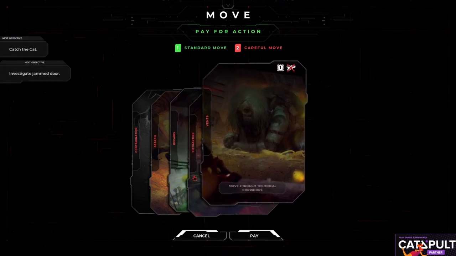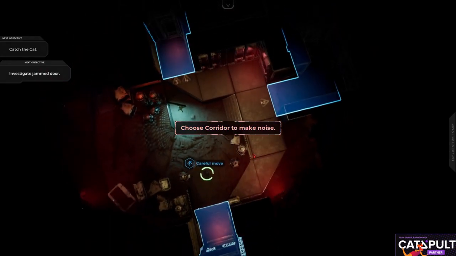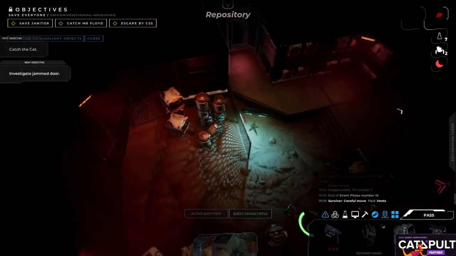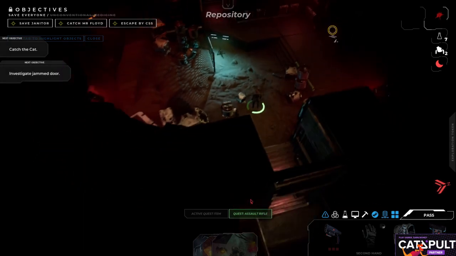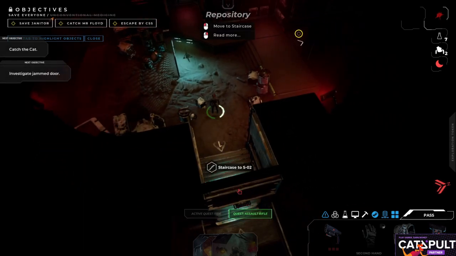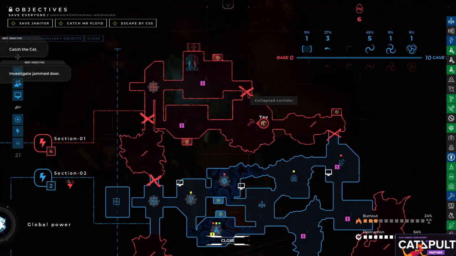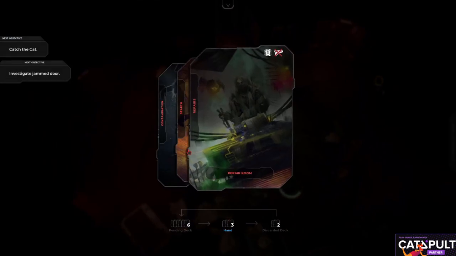Right, let's get rid of that. I don't think we're going to need that. And let's get rid of that. We're going to do a careful movement. I don't want to set things off. Choose the corridor to make noise. Can I check the map? I'm going to put it there. I may regret that. Alright, that's collapsed. So yeah, we have to move forward.